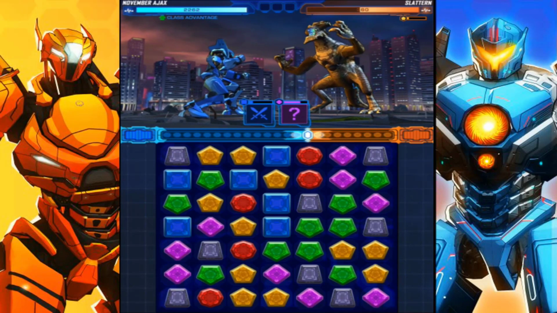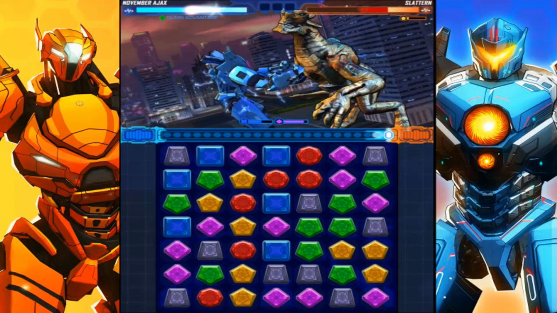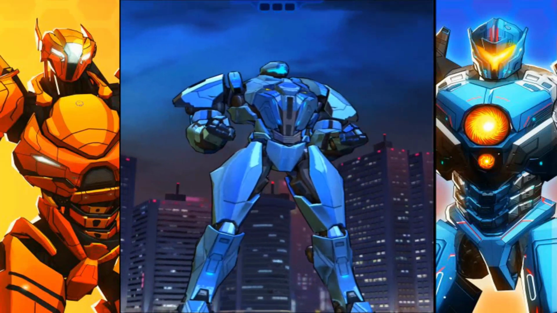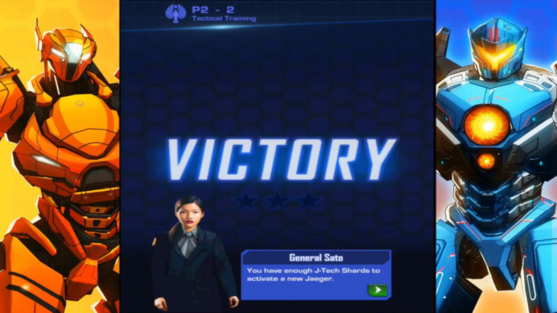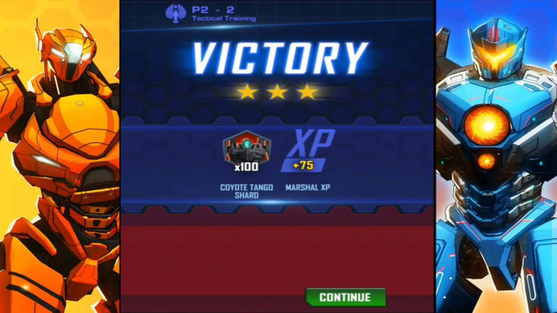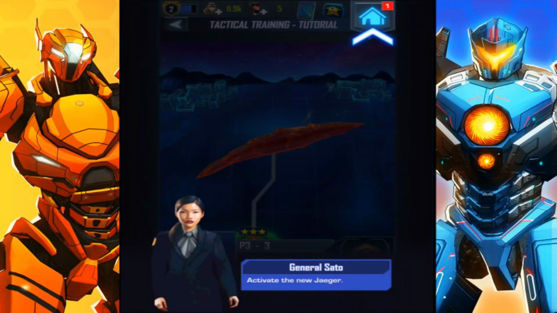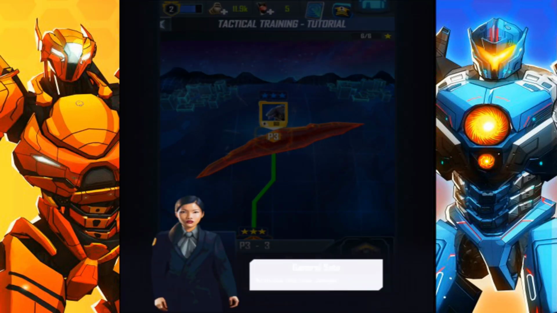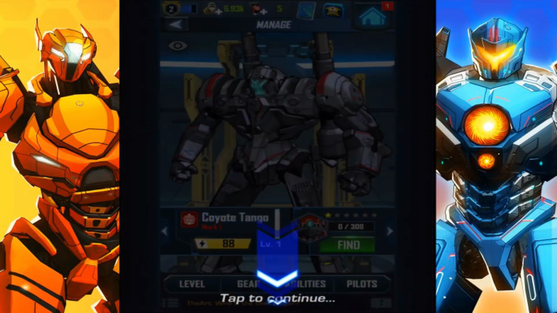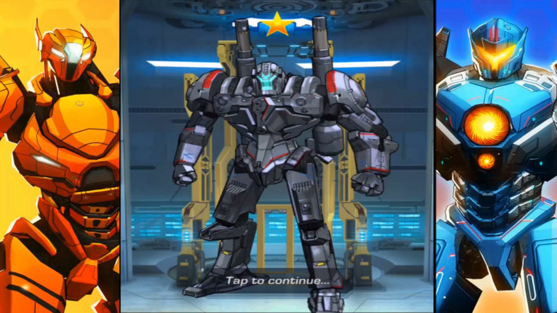Now what? Boom. Graphics are really cool, with like an animated element. A little bit different from the movie, you know. Activate. Oh, we got another one? Another Jaeger? Oh, it's pretty cool.